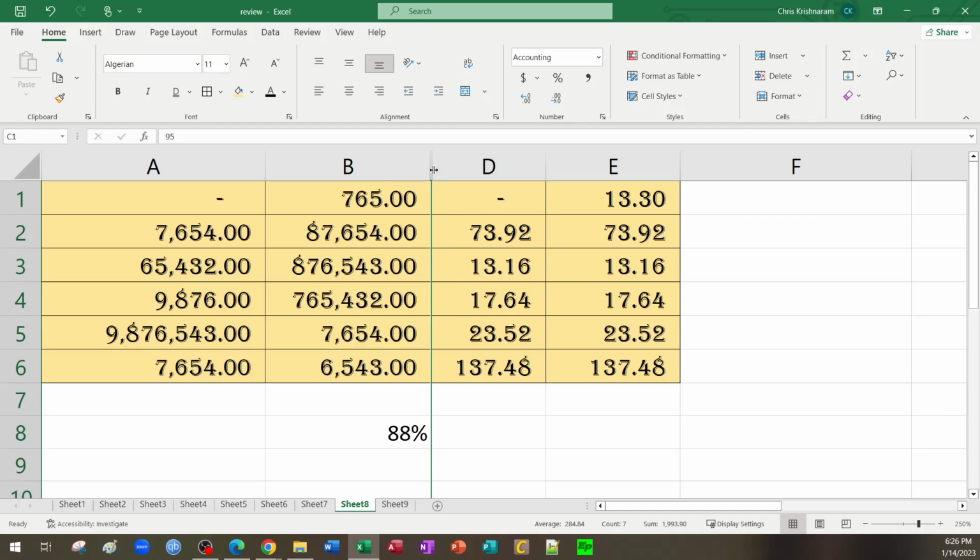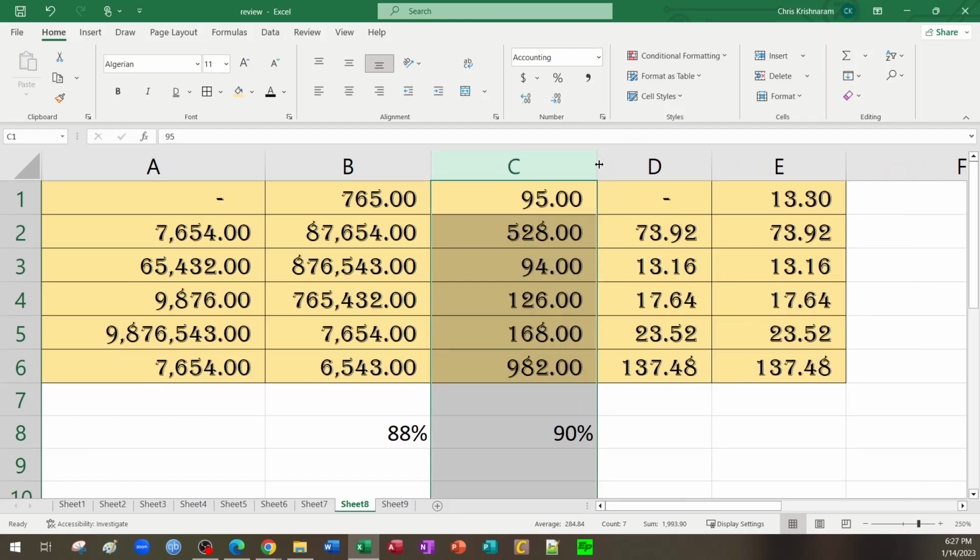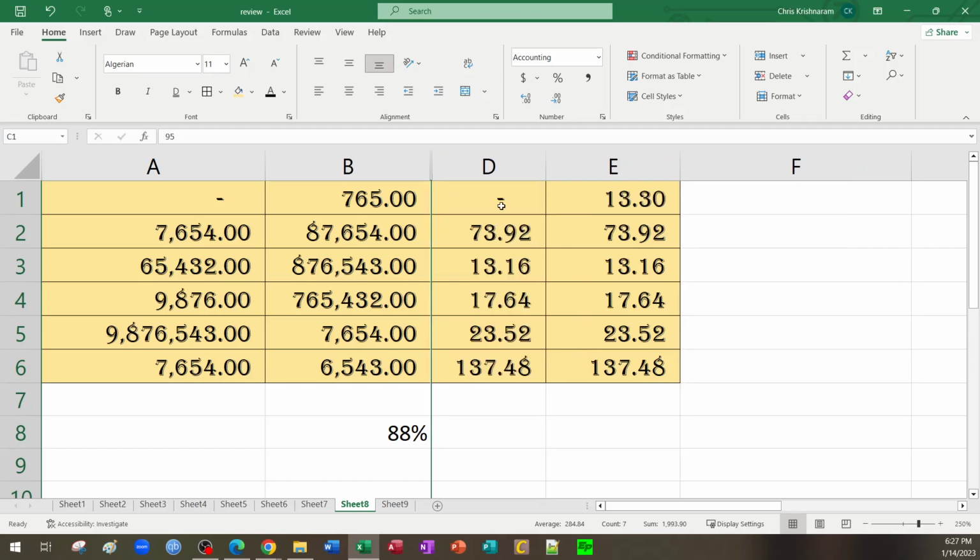Yes, sir. That is an indication that a column is actually hidden there. So what you have to do is simply click on that same line and drag it outwards. Because what hiding is basically doing is reducing the width so small that you cannot see the column.